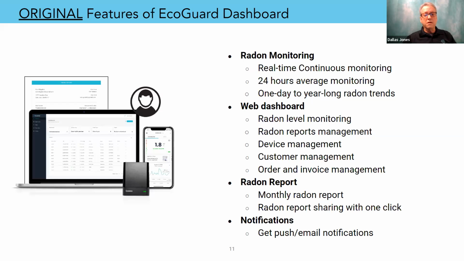And originally they had push notifications, but they were tied to an audible alarm, and we got a lot of feedback that audible alarms are not very popular, so we wanted to address that as we began to move forward with an approved device and making improvements.